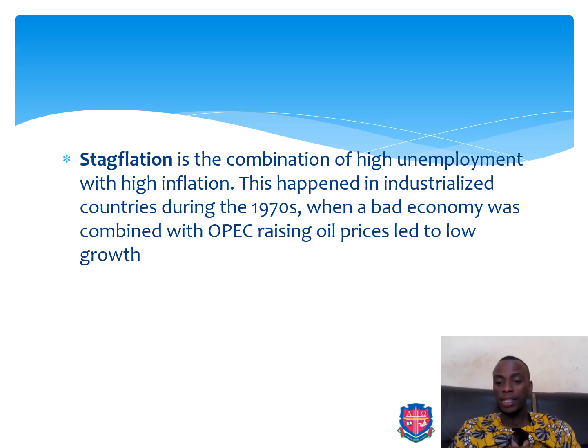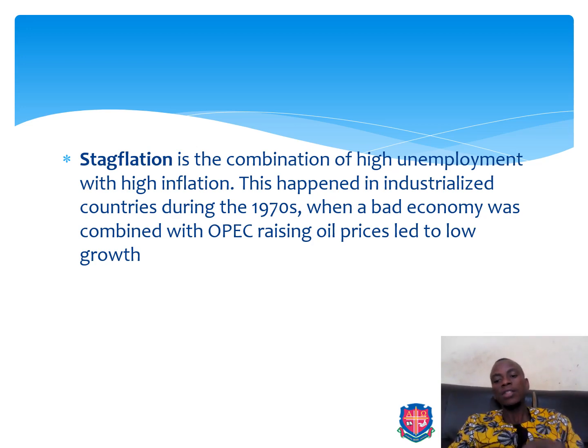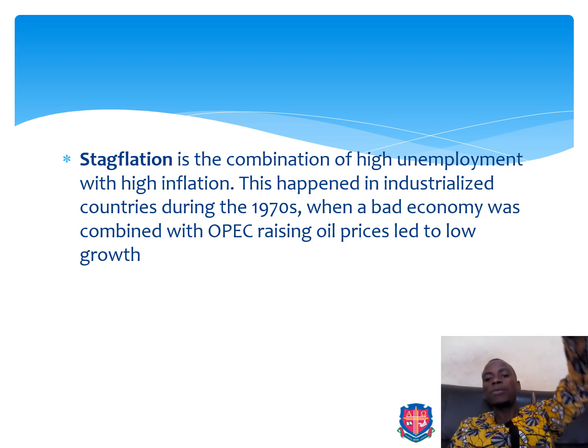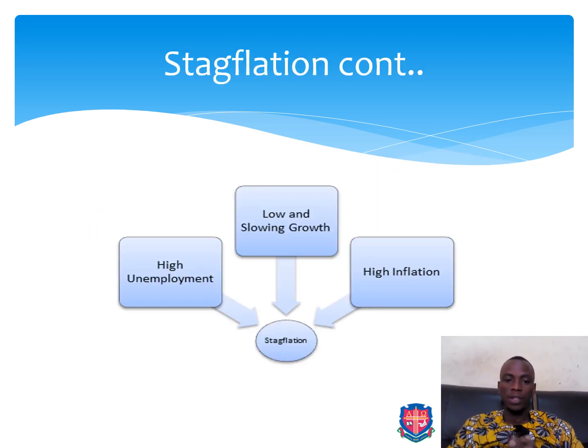Then what is causing the prices to be high? The idea would be if people are not having jobs, then they don't have money, they don't have disposable income, and so the prices will be low. But in the situation of stagflation, the level of unemployment is high and inflation is high. This is a figure which illustrates stagflation.